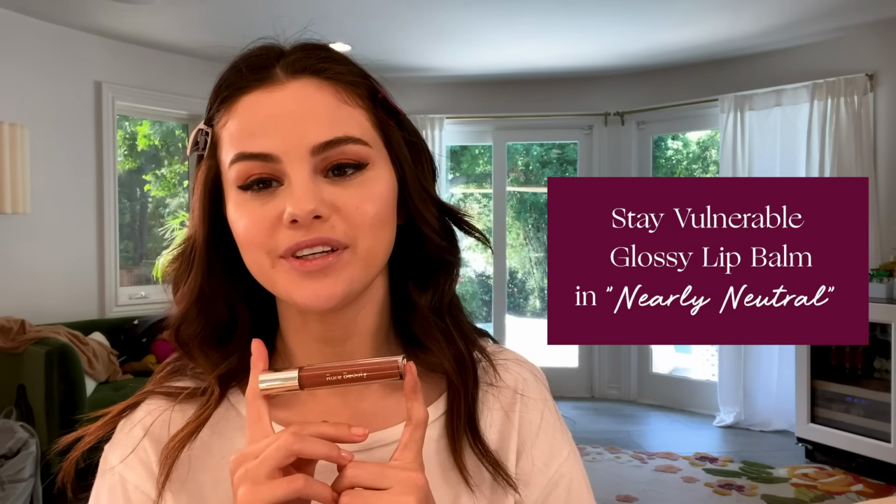Now these are newer and these are so fun, and I just think that every girl wants a good pop of lip gloss every now and then. I've been super into lip glosses right now. This color is also really beautiful. It goes well with my skin tone. It can go well with any skin tone really, but I love how brown and neutrals look on me.